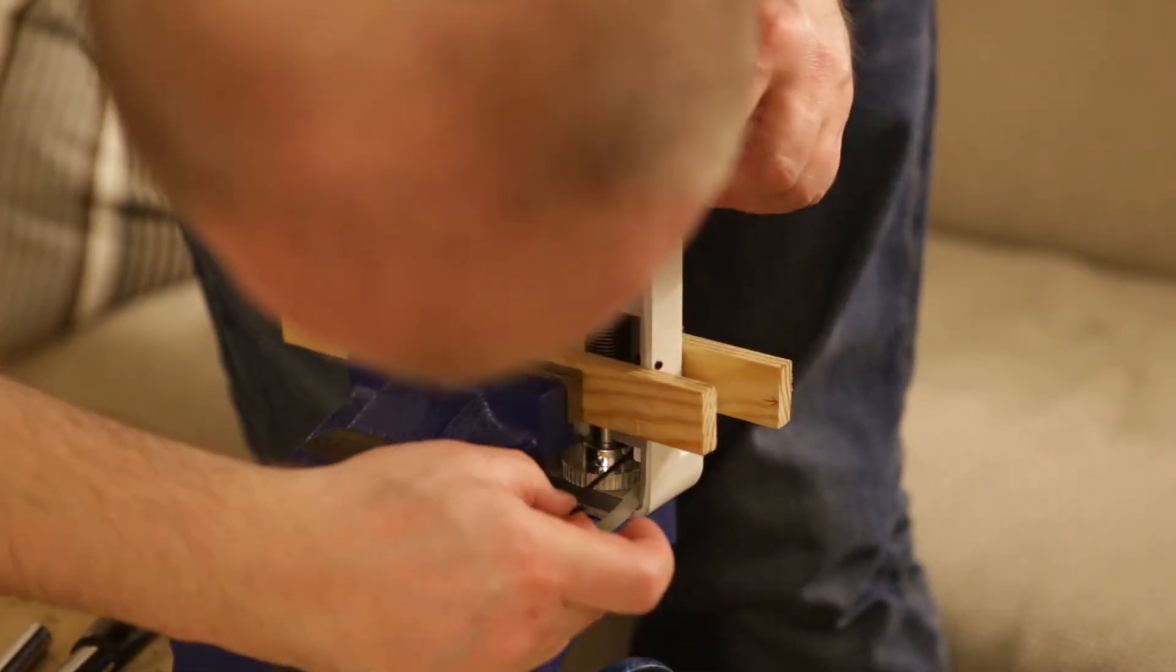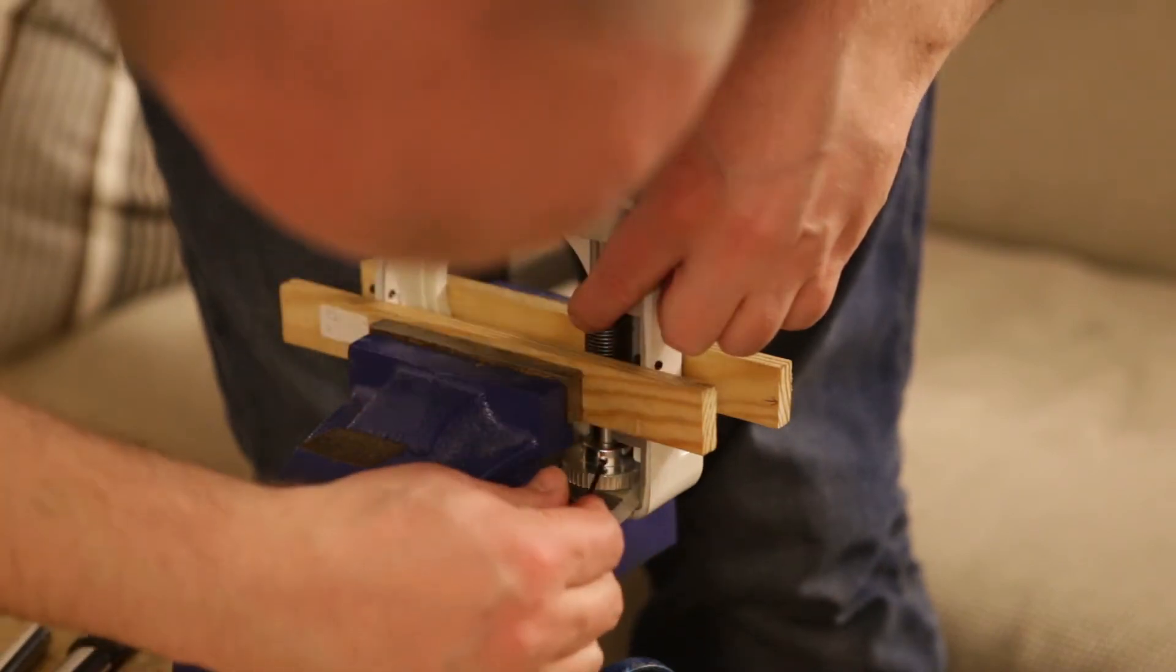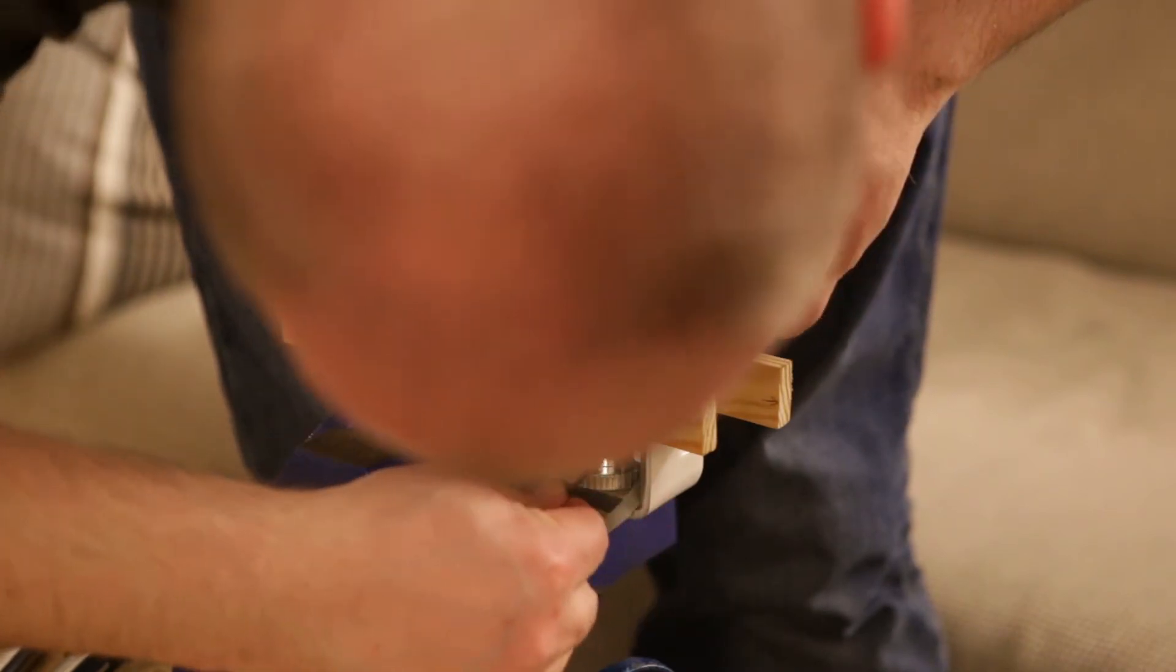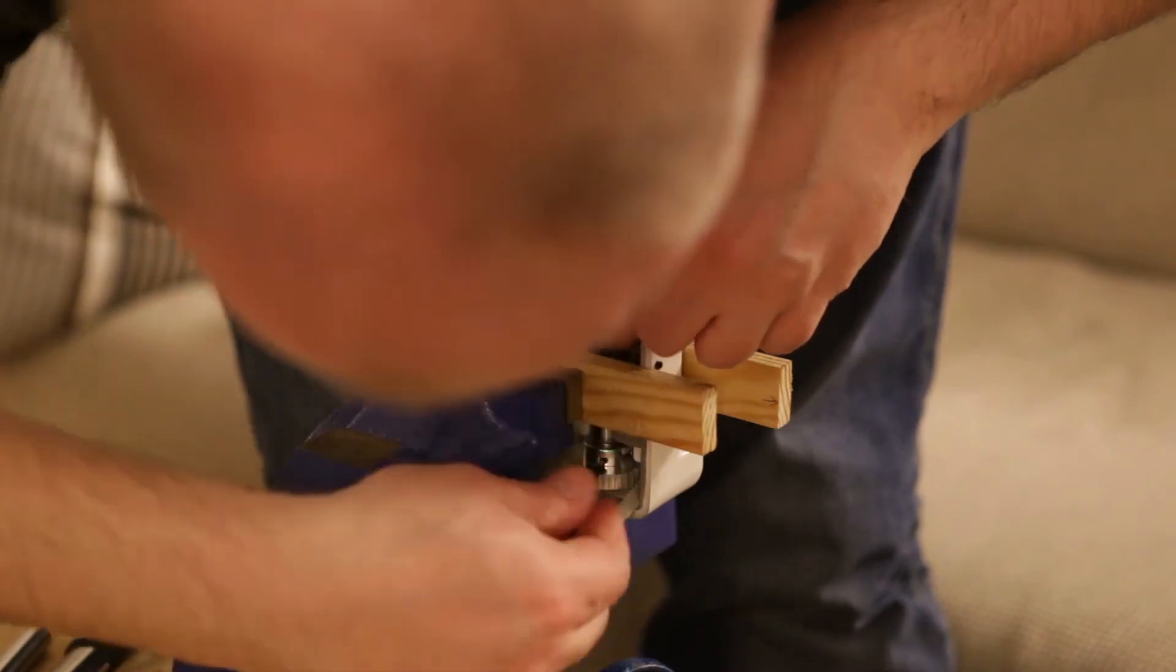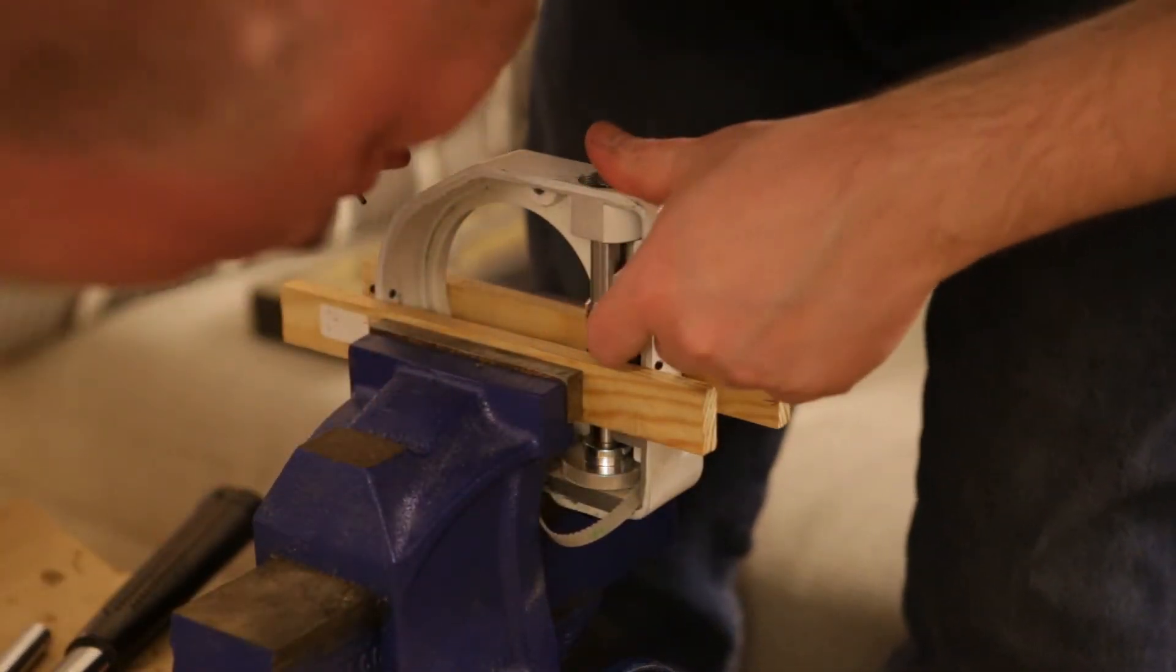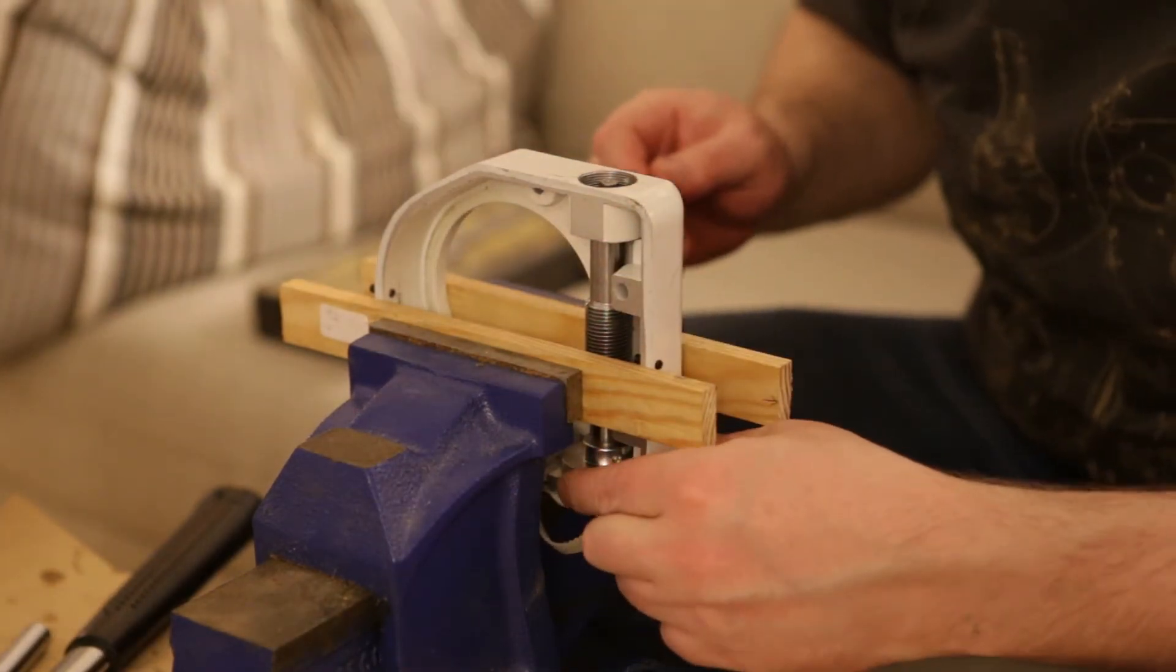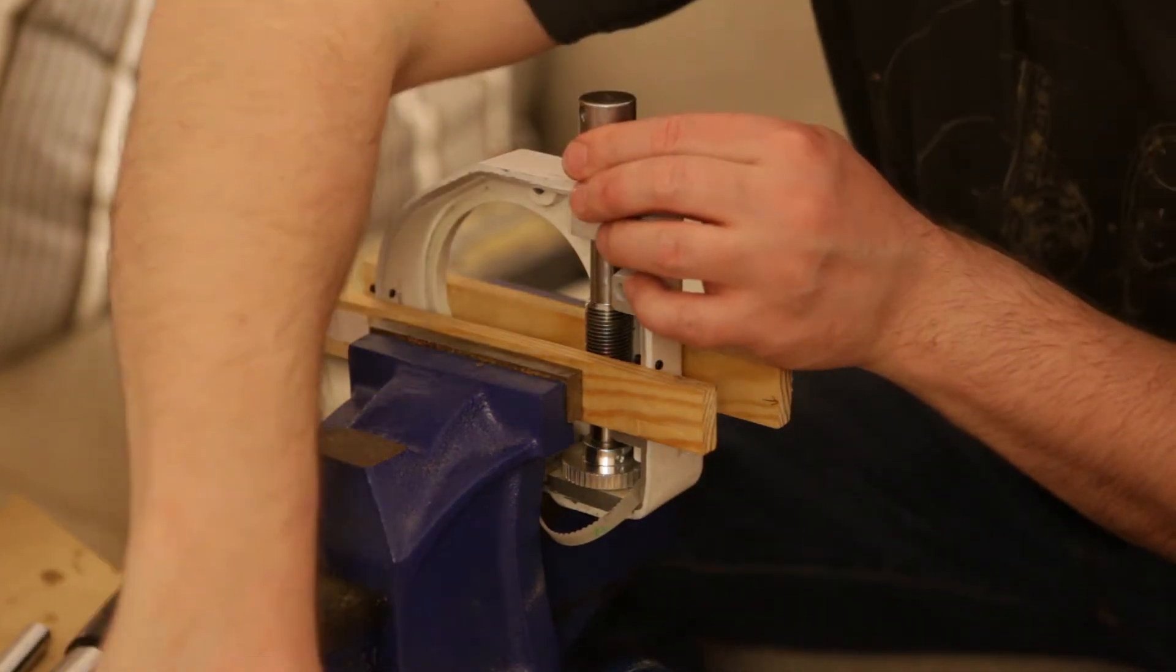I'm going to try to find the flat bit of the shaft so I can screw this grab screw all the way down. That's the shaft rotating freely. And just tighten up the ring again.